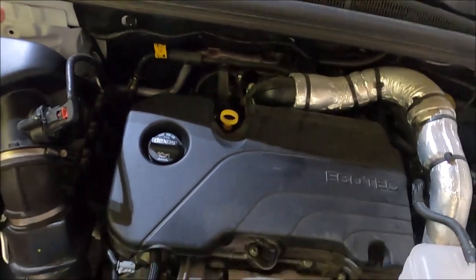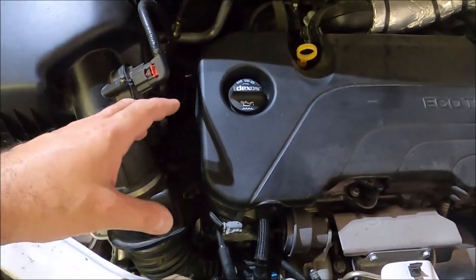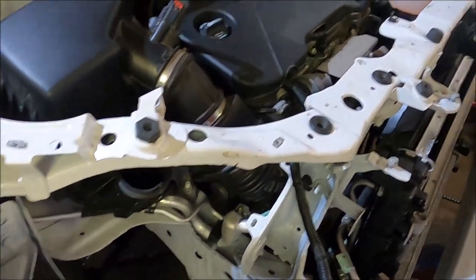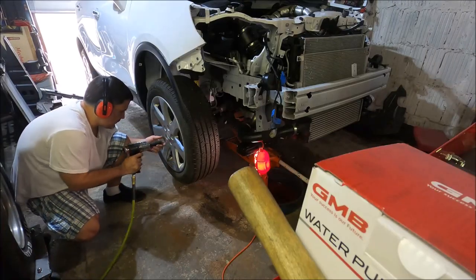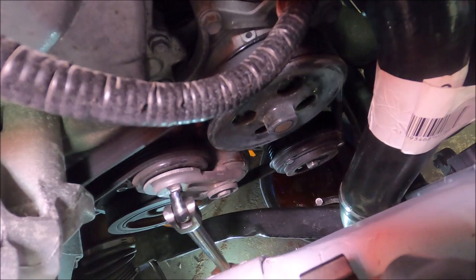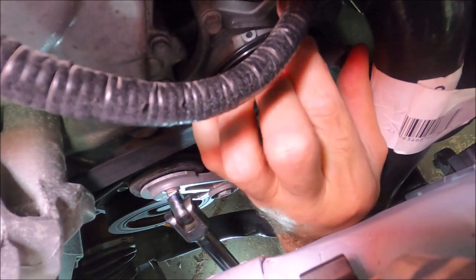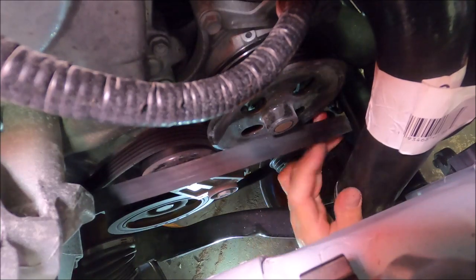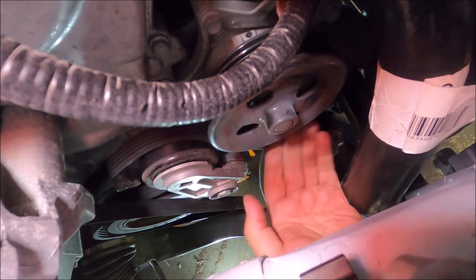The other one, the older style engine, the water pump is actually in here in between, and you have to jack up the engine, take off the motor mounts, and it's just a pain. This one's much easier. This one's down there. And we're going to get it changed out. So here we go. See that thing wobbling.